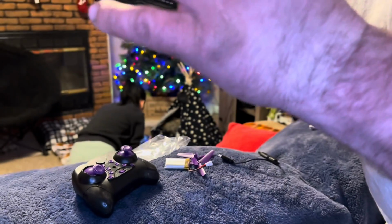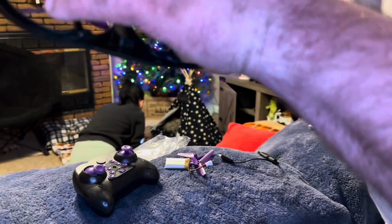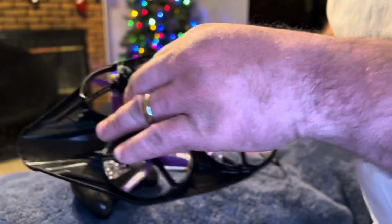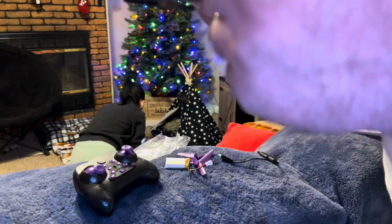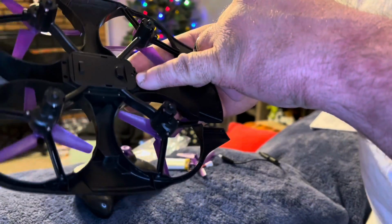And then how do you access the battery? Looks like you can even mount one of those cheap little cameras on here. Huh. And then you are going to need a screwdriver to get to the battery? No way. Yes way. I'm surprised they didn't offer that, because a lot of folks do not have little screwdrivers like that. So it's just a single screw to access the panel. A latch system would have been much better here, but hey, whatever.